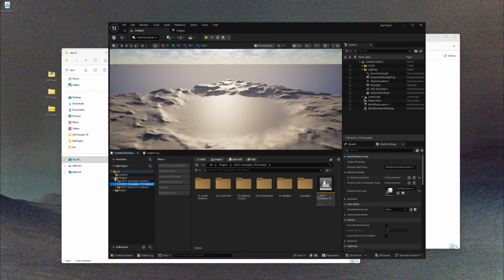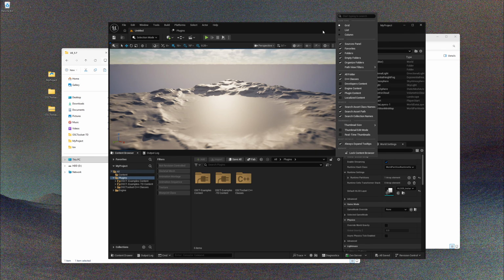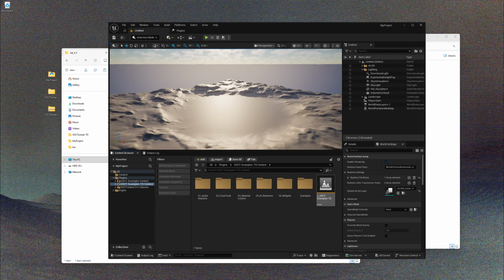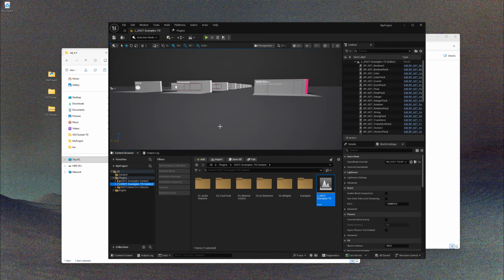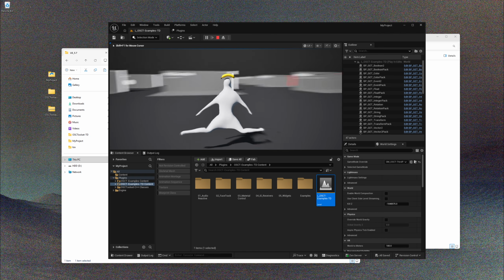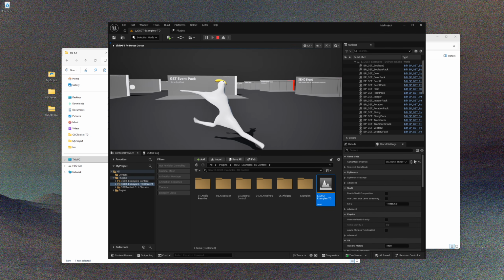Now the examples live under the plugin folders. If you don't see the plugins folder, you have to go to these settings and show it here. So you can see that I have my plugin content showing, and what I want to do is go to examples for TD, and here there is the map with all the examples from before and 2 new ones that I will show in a bit. As you open it, you can see we are already here. And if I start, everything will not work because we don't have the TouchDesigner examples open. So let's do that in a bit.